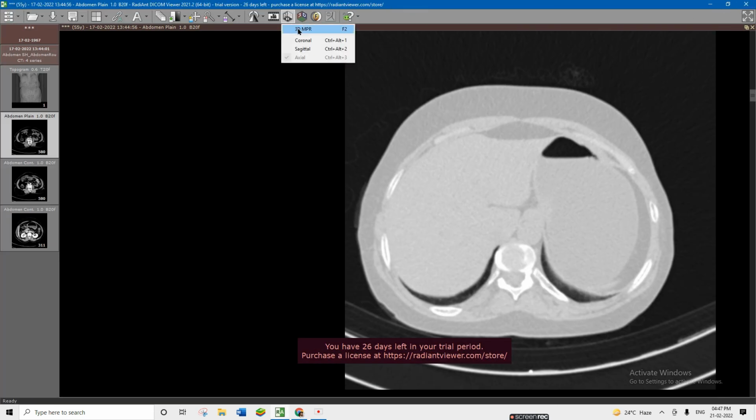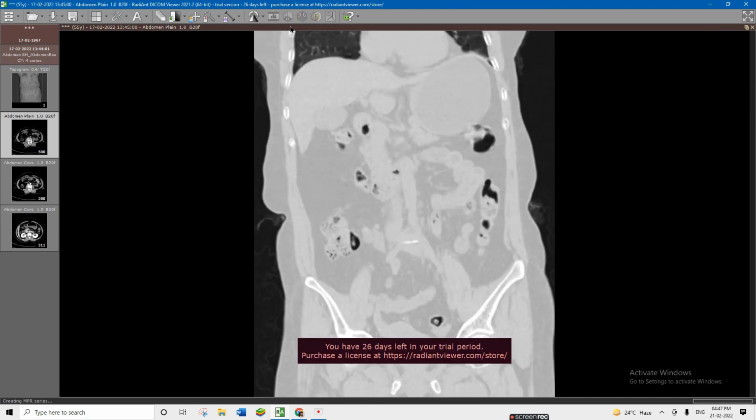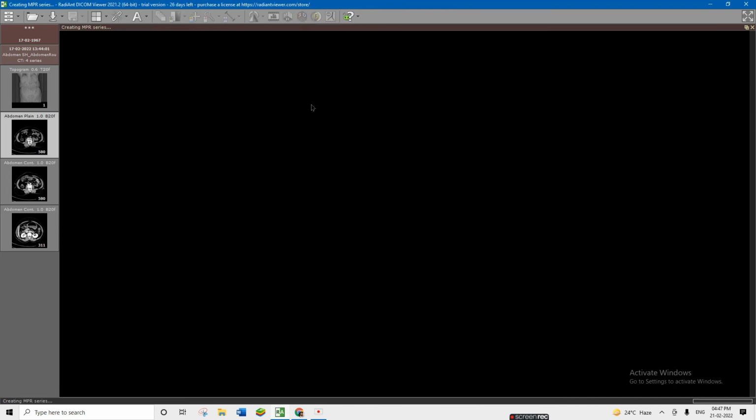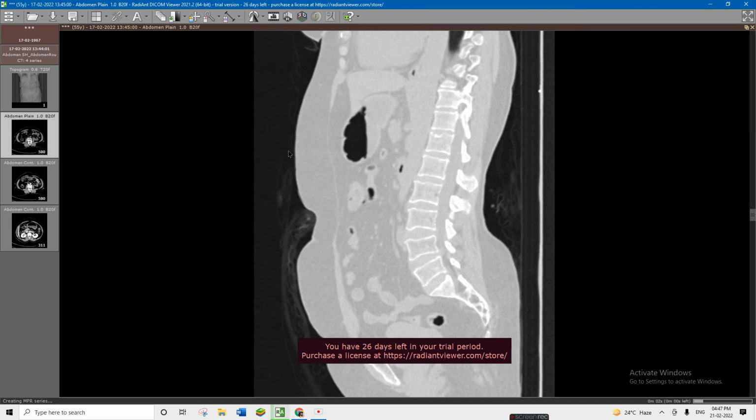And after clicking this 3D MPR, we will be going towards a window where all the axial, coronal, and sagittal images will be shown. Or we can use coronal here to see coronal at the same window, or sagittal here to use sagittal images in the same. But we don't do that often. We use 3D MPR so that we can correlate axial, coronal, and sagittal images simultaneously and use a cursor line also.